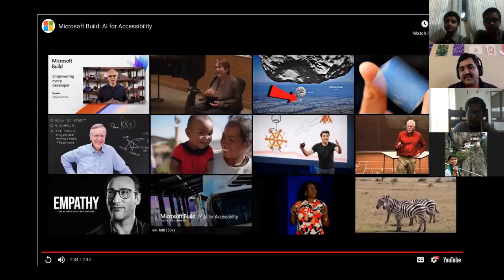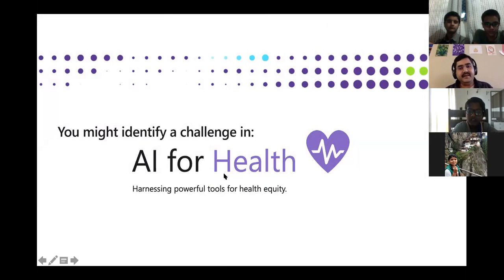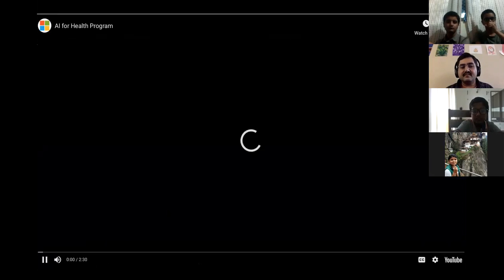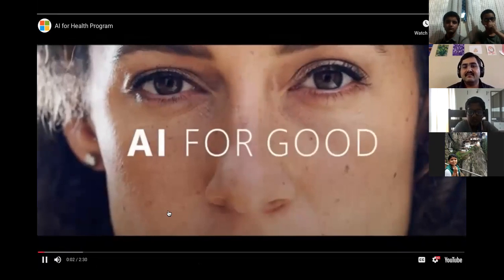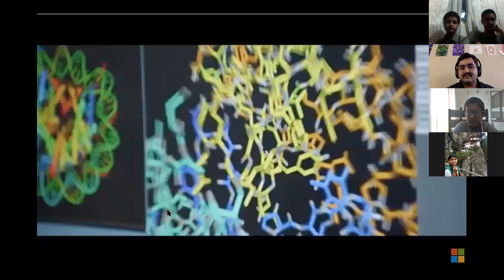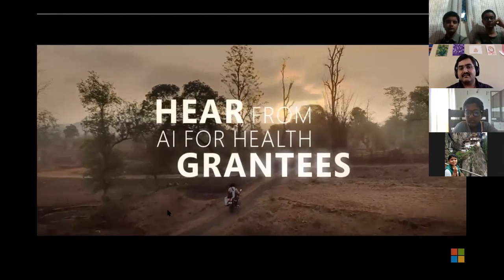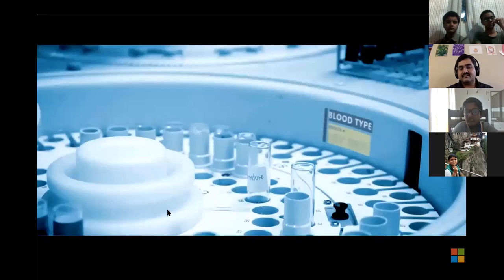All right, and let us go for the last but not the least one, which is AI for Health, to track and improve people's health. It's the symbiotic relationship between the human and machine that brings the magic of AI to medicine in a meaningful way. Now we have the tools to make a huge difference to human life.